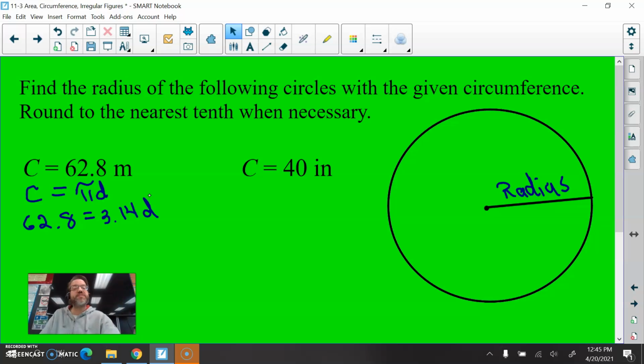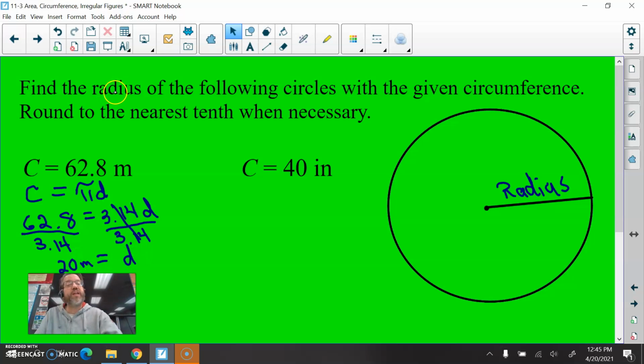All right, now I have a one-step equation. To find d, I now undo the times here by dividing by 3.14. You can always go back and watch this video again if I'm going too quickly for you. But we divide both sides of the equation by 3.14. That's gone then, and we have d equals, and this actually divides really nicely. It equals 20. So the diameter, d is the diameter, is 20 meters.